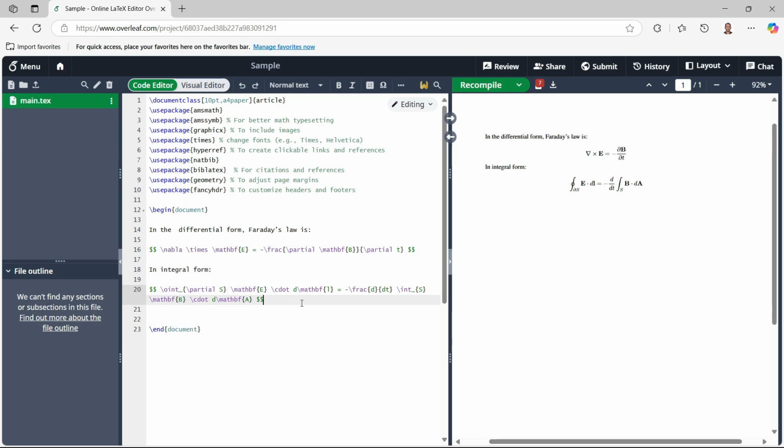You can see that both methods will produce the equation centered and without numbering.